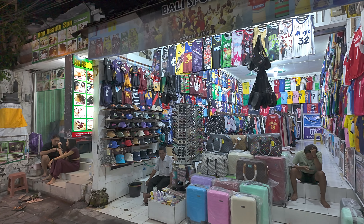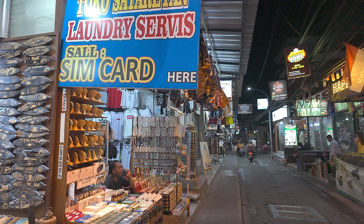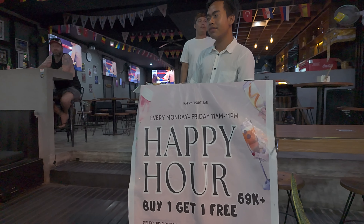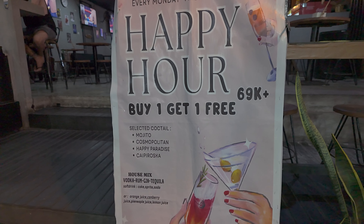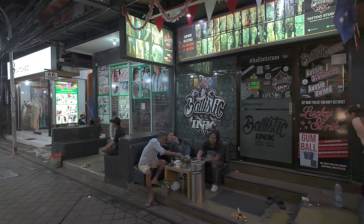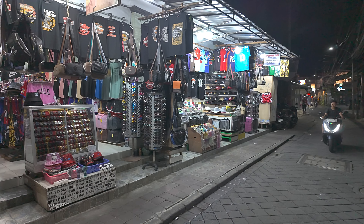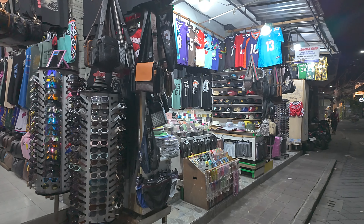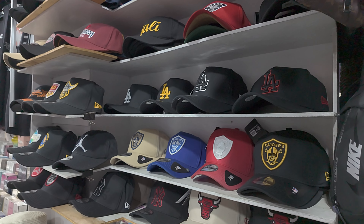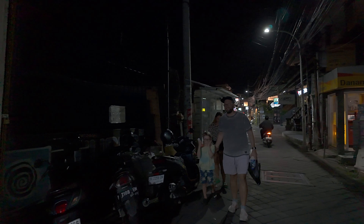We have a tourist goods shop just along the right-hand side here. There's going to be many tourist goods shops along this section of street. Just here we have Happy Bar with happy hour on offer. Come and get some happy hour, it's just inside there. Continuing on down the street, we have Ballistic Ink Tattoo Studio, and we have Saviour. Then from a money changer, we have another collection of tourist goods shops all along the street, selling all similar goods — handbags, caps, sports shirts, many different items. Another collection of caps here and next door selling sunglasses and sports shirts.